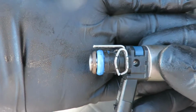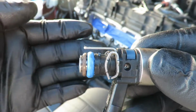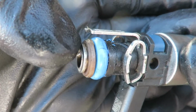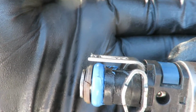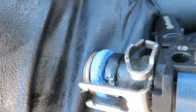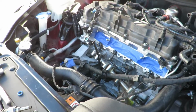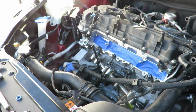And I believe the reason why is, if you look at this other fuel injector, high pressure is coming from here. It should be hitting the blue O-ring first, and then the retainer should be behind it. And you can tell because look at all that O-ring just getting eaten up right there by rubbing against the black plastic from the injector. So if you can see, this one's starting to go too. The shop that did the work last time didn't put these back on correctly, and number 2 injector just decided to give out first, but the other ones look like they're ready to go.